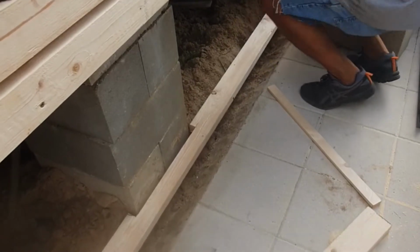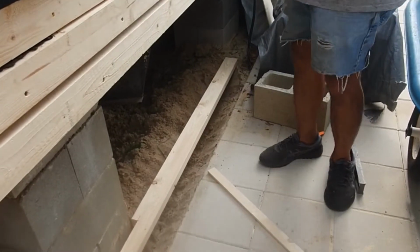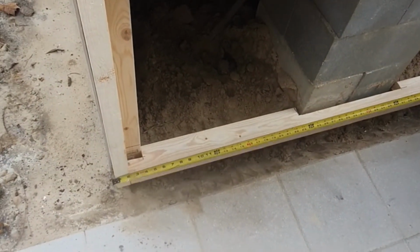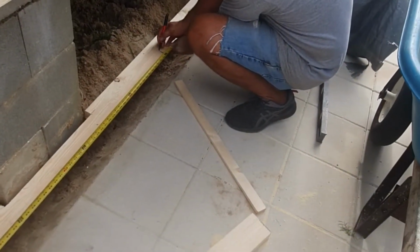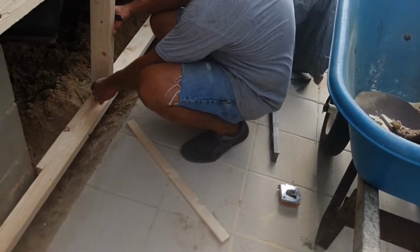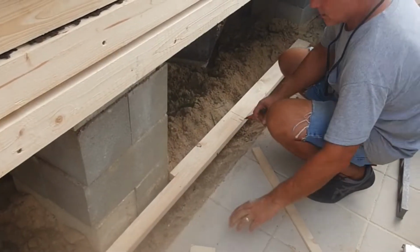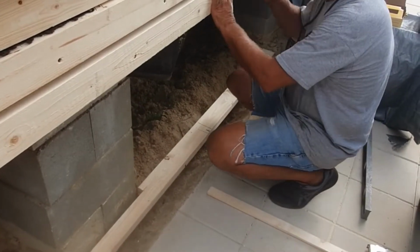So from here down to put that piece in, they're 5 foot. So we're going to want to go from here over in 5 foot. That should be the center of this, so we can attach the next piece. Otherwise you won't have overlap on both sides to attach the next piece.